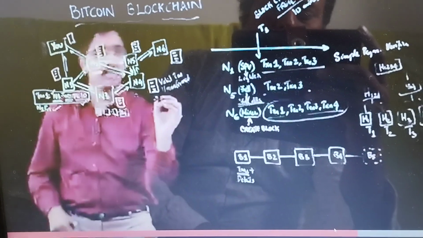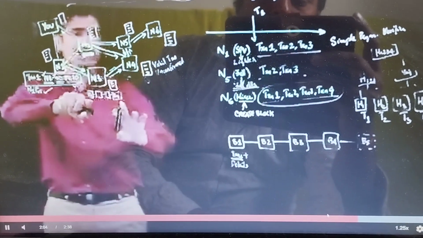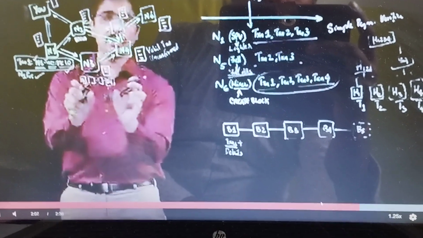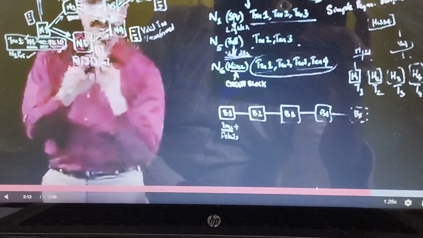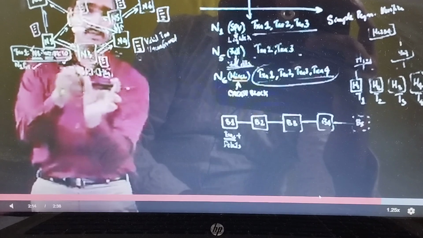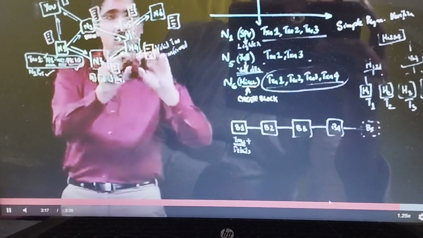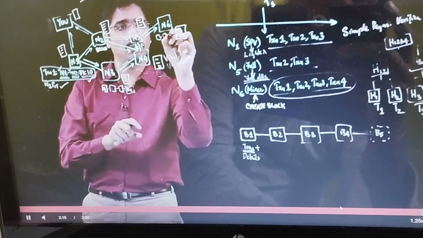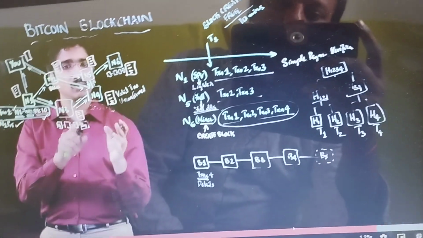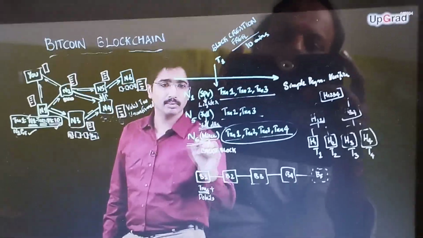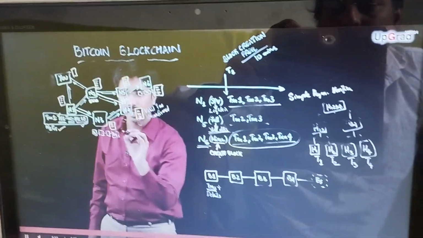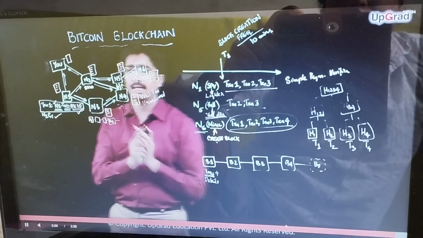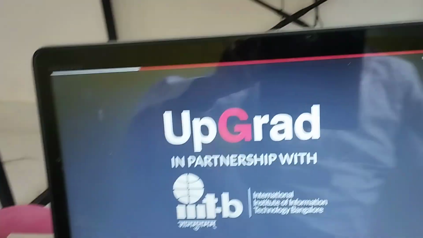So you have to understand that this blockchain, which is the ledger or the fabric, exists across all the nodes. Okay, so it is not one single blockchain across the network, but a fabric or a distributed ledger. That ledger exists across all these nodes. So there are 4 blocks here as well. Now we have seen that N6 is a miner who creates blocks. Whenever N6 creates a block, that block gets populated or flooded across the network, and then B5 will get added here. We will see that in a while.